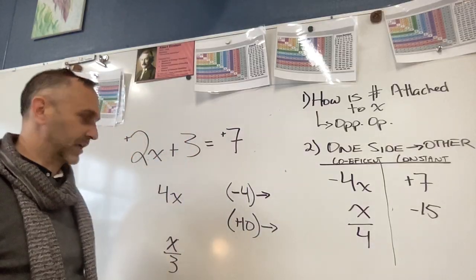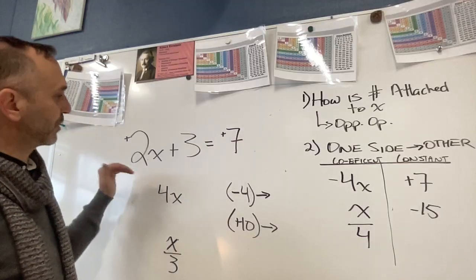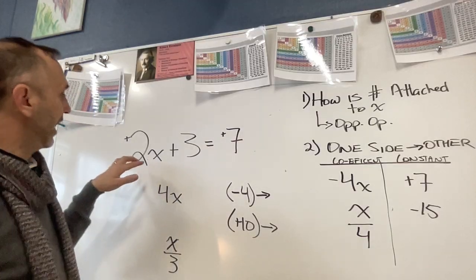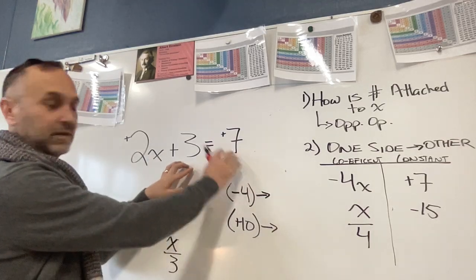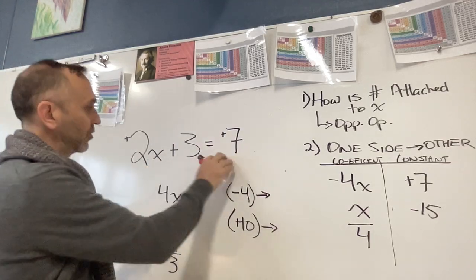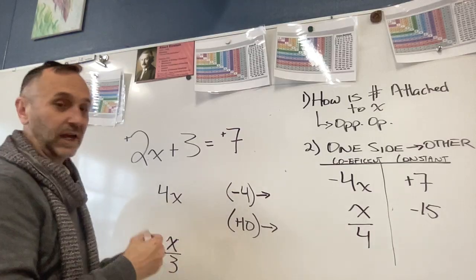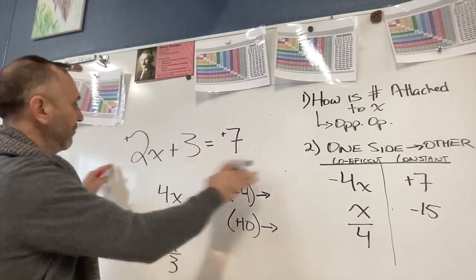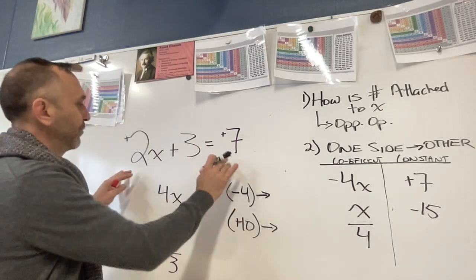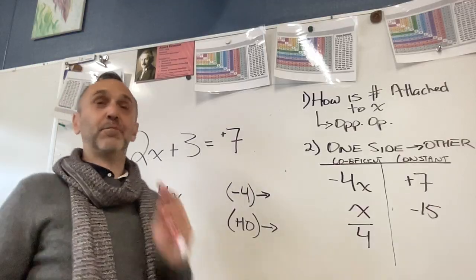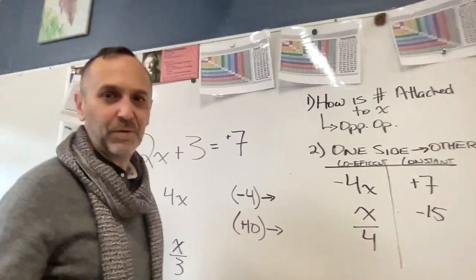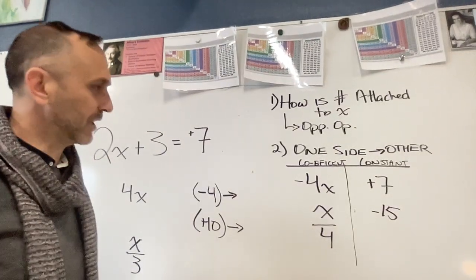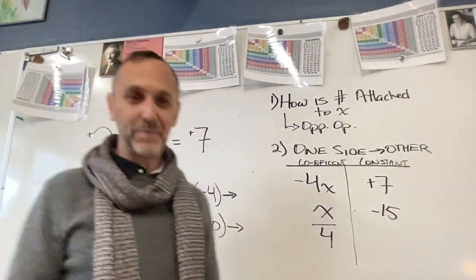So as we talked about in class, every algebra problem will come down to either one coefficient and two constants, or one constant and one coefficient on both sides. Every algebra problem you'll ever do will end up with these last two steps. That's why it's so important that we really get comfortable with it. We're going to go over a couple of things just like we did in class, so you have something to refer back to.